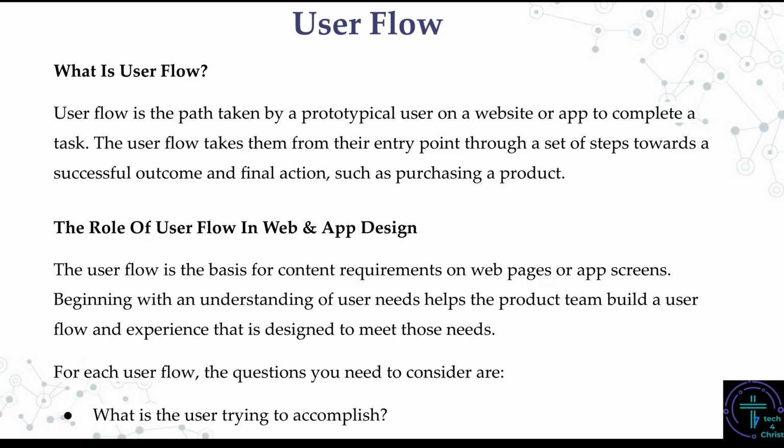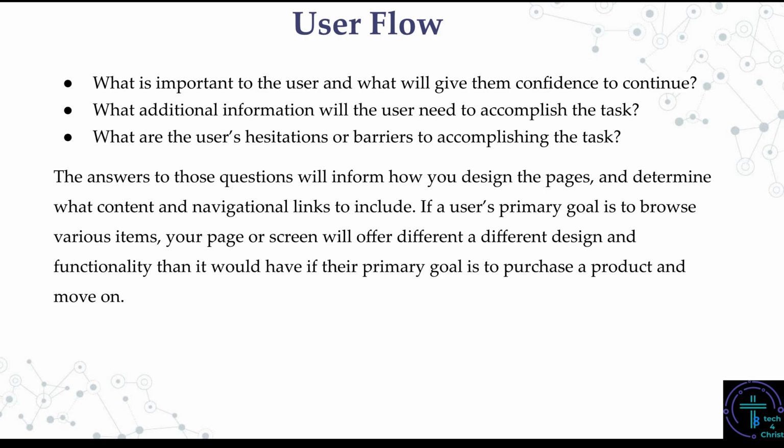It is very essential. If you don't actually know what your user wants, you might just go from one decision to another decision without getting the key components of what you want to achieve. So what the user is trying to achieve is key, something very important for us to note. Alright, another important question for us to answer is this: what is important to the user and what will give them confidence to continue? It's not about you trying to achieve what the user wants. What exactly will give them confidence to continue using that app?